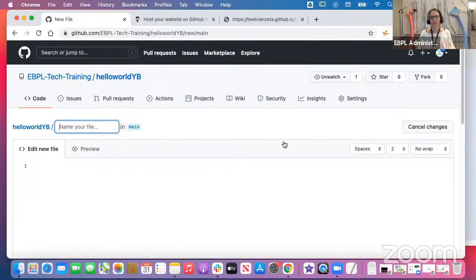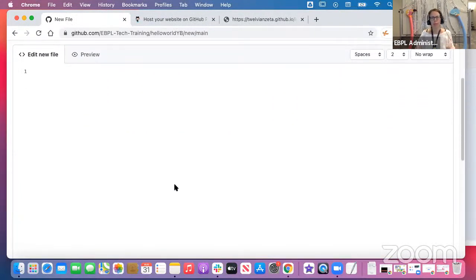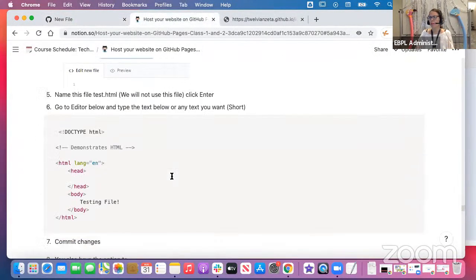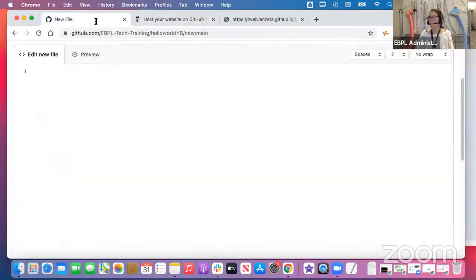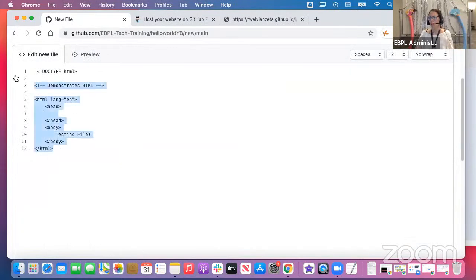And then it's going to give you a choice of putting code there directly. I think that's what we did last week. So you can either go to your handout and copy this code and put it here, and you can see the preview. Or you can just type something.